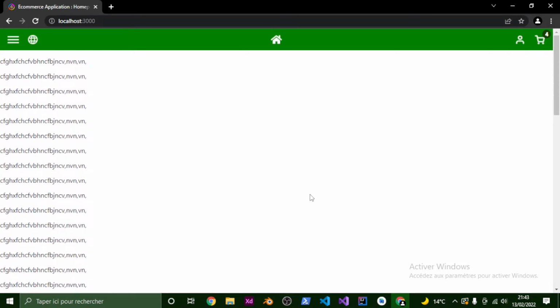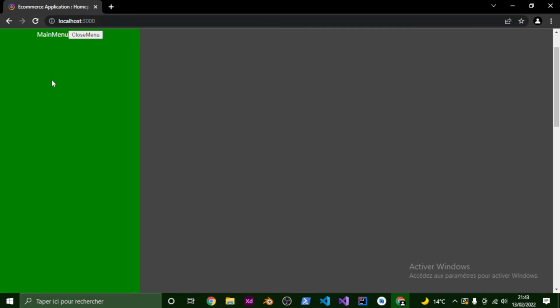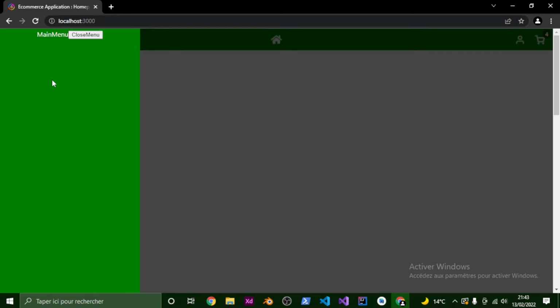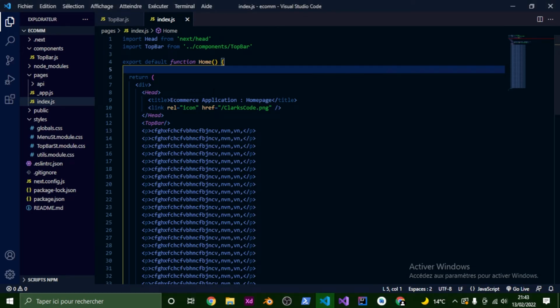So let's see what the problem is. If I click now on my menu, you can see that my menu opens up, but even if I hover on top of my menu and scroll the wheel of my mouse, I'm able to scroll the page. I do not want that behavior. I want to stop the scrolling when the menu is open or any of the functionalities we have created is open. So we can fix that.